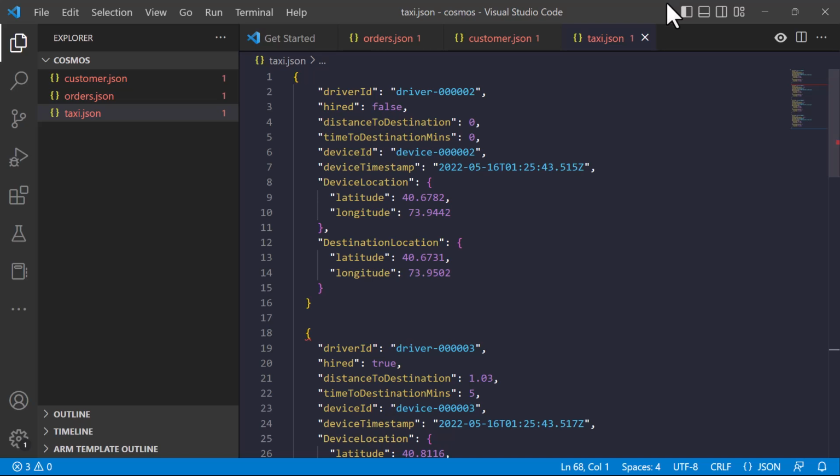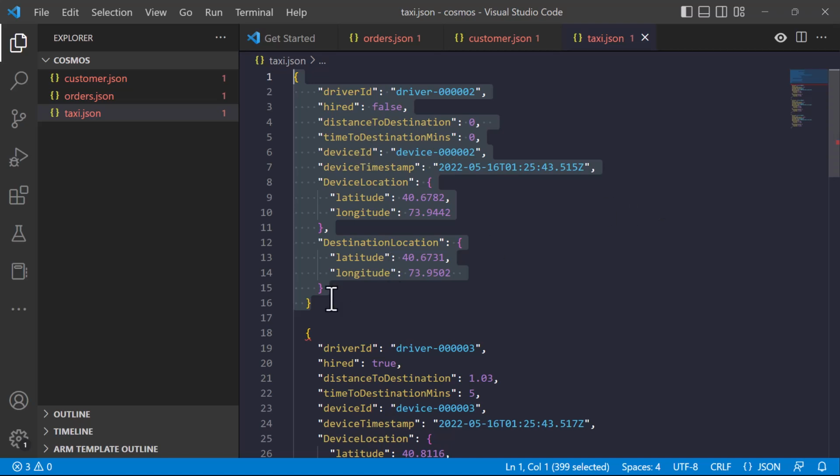I have a file called taxi JSON. So this is my JSON document. I have multiple parameters like driver ID, hired, etc. We have used this device ID as a partition key. Okay, and this is the file that I have.